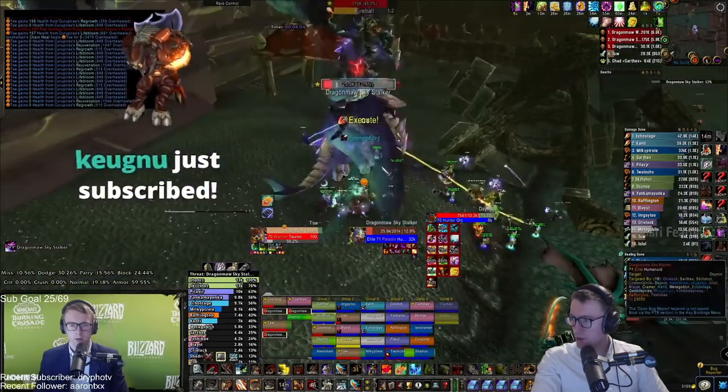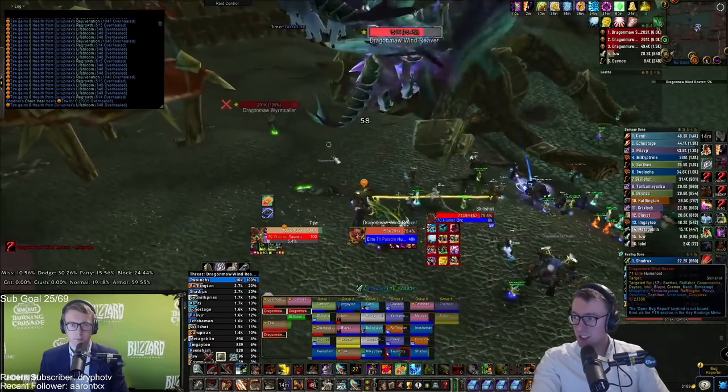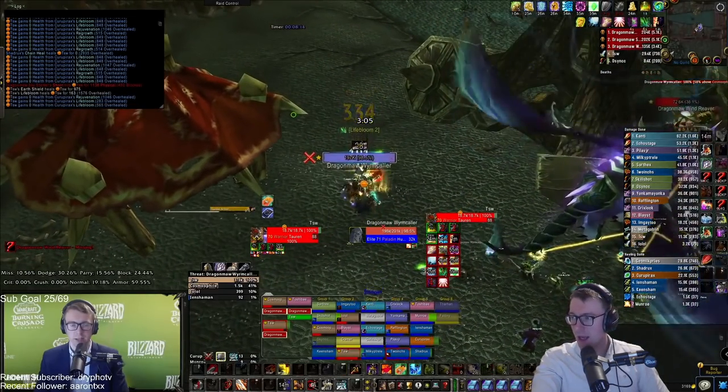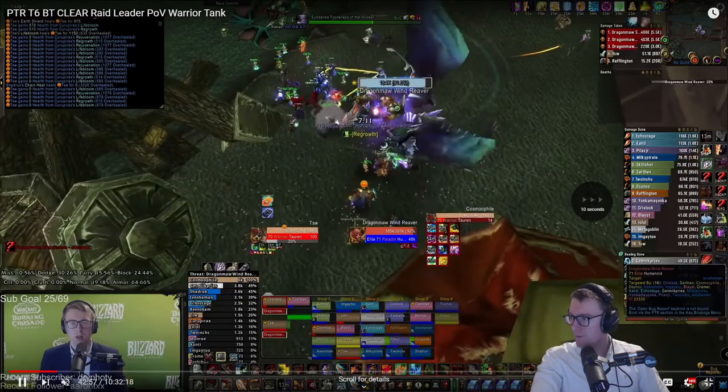Again, these Dragonmaw Sky Stalkers can be kited down. So if you have aggro of these, say you're a warlock or a hunter, just kite them away. And when they travel, they will go towards the ground and land, so melee can attack them. In the meantime, melee can attack the Wormcallers, which are melee mobs. Fairly straightforward.